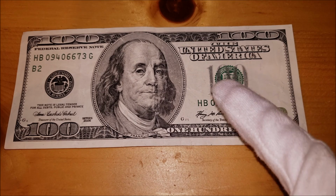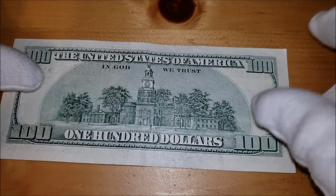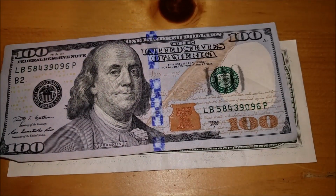But as you can see, we got some ink issues going on with the 100 here. We also, on the reverse of the bill, have that really nice press through where you can see a lot of the front showing through the bill. It's more collectible than valuable, but definitely something that I'll hold on to for now until I really need $100. Otherwise, I think it's a pretty good find. So great bill search for the day.